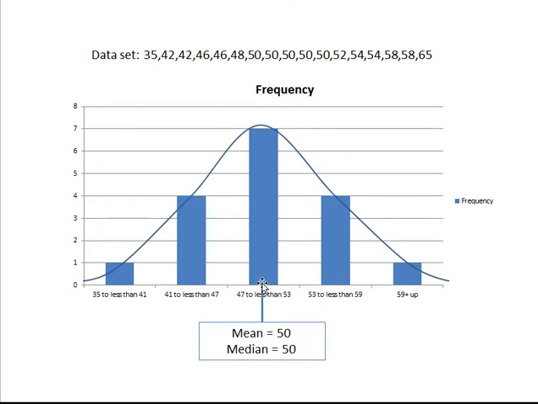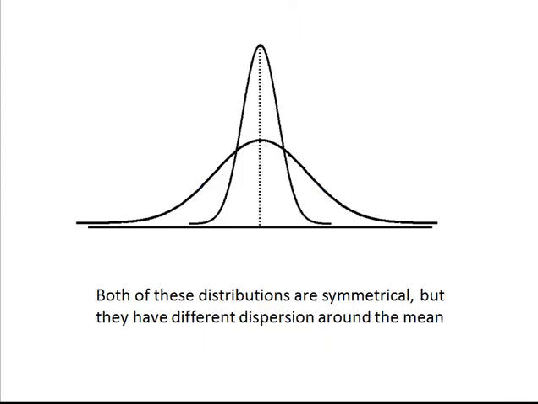And here's our mean, median, and the mode is also 50, and half the values are above that, half the values are below that. And that's all a normal distribution really is: a symmetrically distributed set of data where half the values are lower than the mean and half the values are higher than the mean, and they're symmetrically distributed. So you'll see the block here on the left is the same distance from the mean as the block on the right.